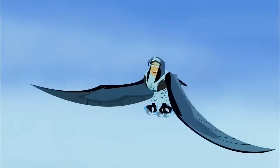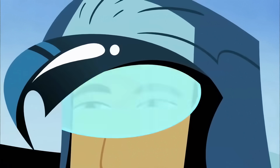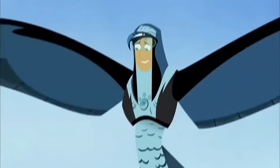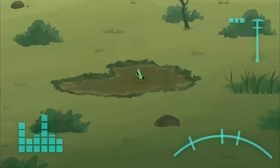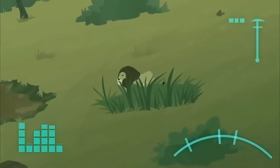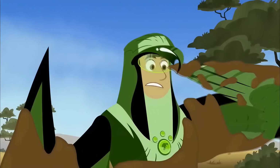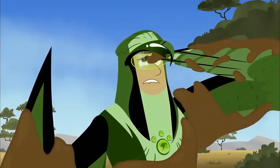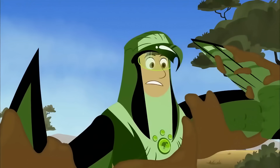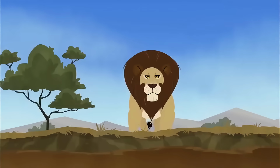Now to get an eagle eye on the situation, because all raptors have awesome eyesight. Engage falcon vision. Bro, is now really the best time for a mud bath? Oh no, he's stuck. And he's no falcon. He's a sitting duck. Ew. Okay, a falcon has 450 feathers, so it takes me an hour to clean each one. Then I'll be here until next Tuesday.